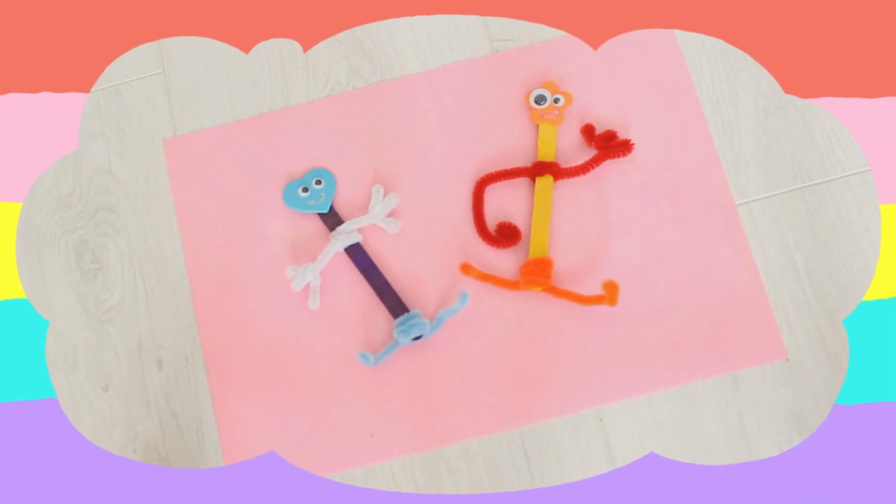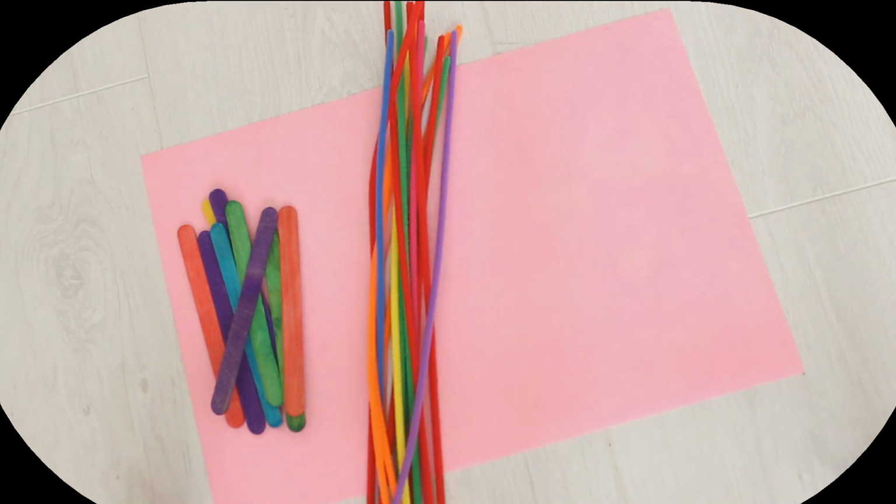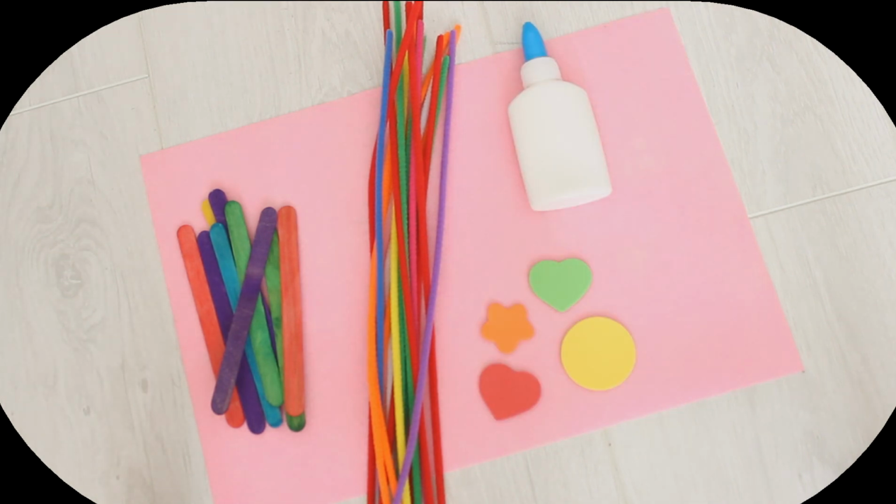Now we're going to make a Forky without a fork. So, for this one you will need some lolly sticks. You can either buy them coloured or buy them brown and paint your own. Some pipe cleaners, some glue, some shapes for his head, some little plastic eyes, and some glitter pens. So first of all, I'm going to choose a coloured lolly stick for his body. I think I'm going to choose a nice pink one.